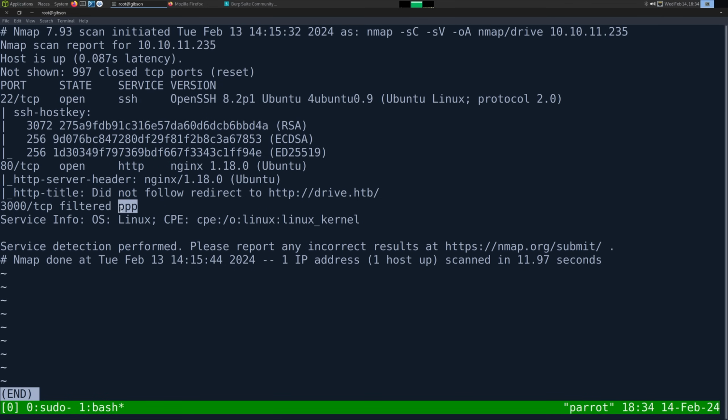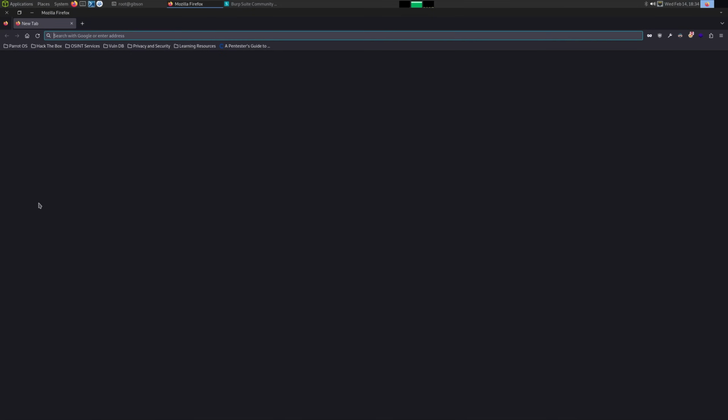It's probably not going to be PPP, which I think is point-to-point protocol. It's probably some type of web server. And the default languages that like 3000, to my knowledge, are Node.js with Express, Golang likes 3000, and I think Ruby on Rails likes 3000 as well. A lot of Python stuff defaults to port 8000, but speculating doesn't really help us. It's just ideas of what could be running on the back end, right? So let's go take a look at the web server.